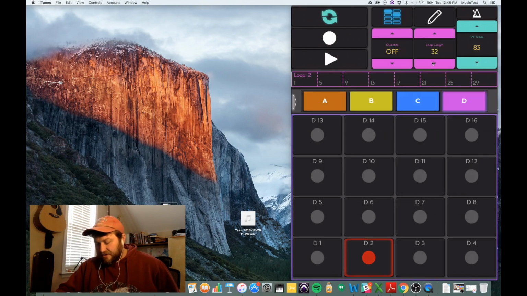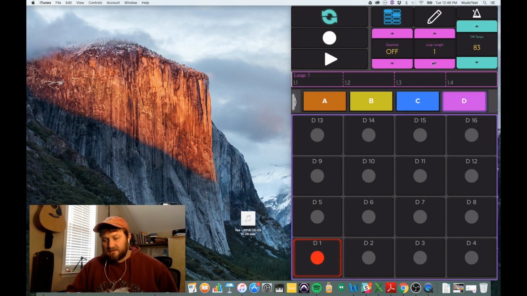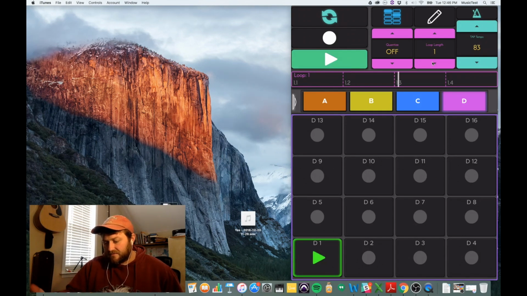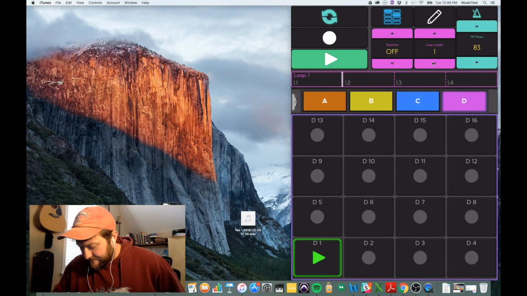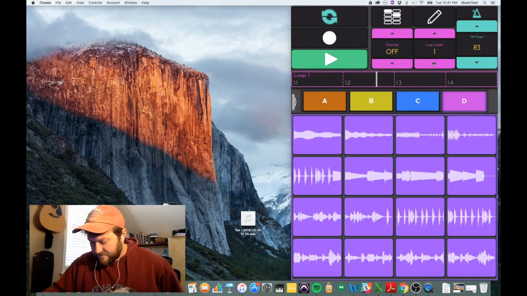But how you can record parts is this switches between what I would call a clip launcher and a clip recording place. And so you got D1 selected. You can have the metronome on, so you can hear the metronome. And then you can go click there.